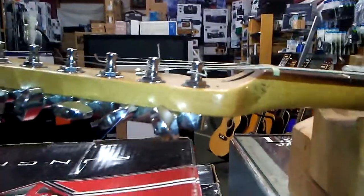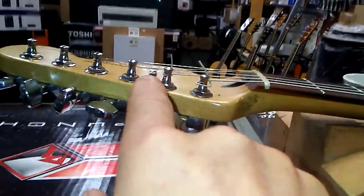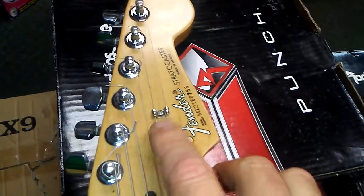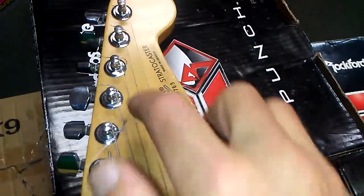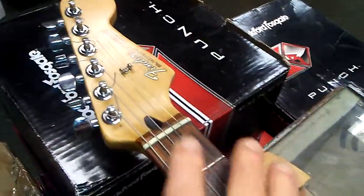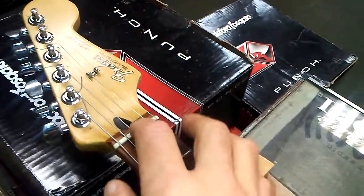The G-string up here — I love saying G-string — but it has no downward angle past the nut to pull that string tension down. You can see that the B and E-string have a string tree right here. I'm going to place a string tree on the G and the D-string right about in here, to pull those things down and help with intonation and any kind of noise that may occur from the string moving in the slot here in the nut.